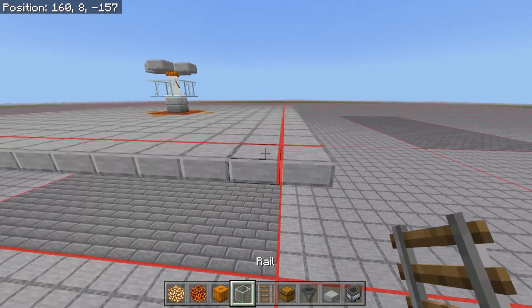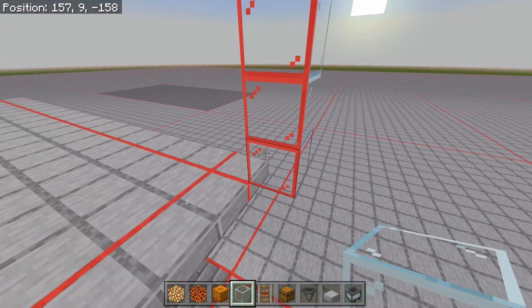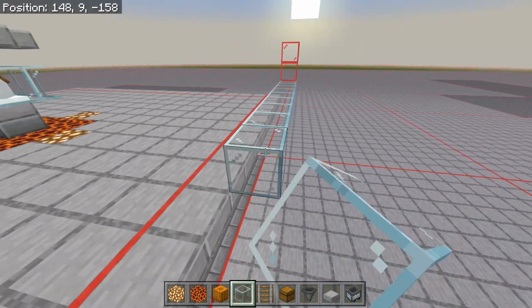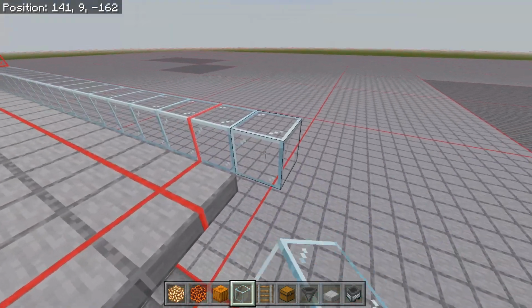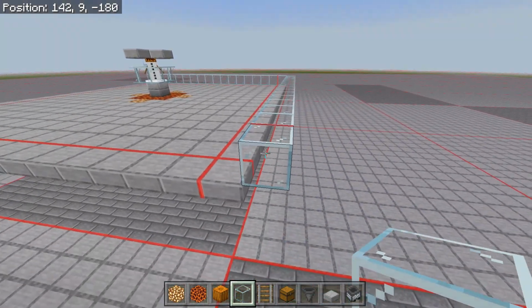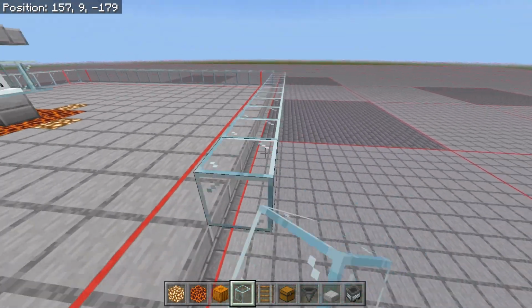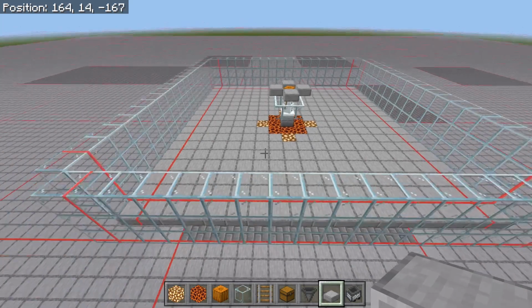Then we're going to grab some glass and we're going to go around the outside 3 blocks up all the way round, and the reason we're using glass is just so we can see through it to see the farm in action. You don't need to use glass, you can use stone, or if you've dug this out of the underground, just don't dig out any further than that. Just dig out a 17 by 17 area for each chunk, and then you don't need to add walls because you'll already have them. Okay, there we go, that's pretty much it.